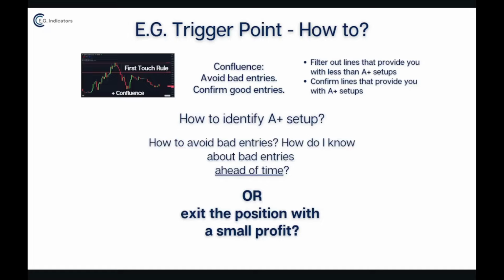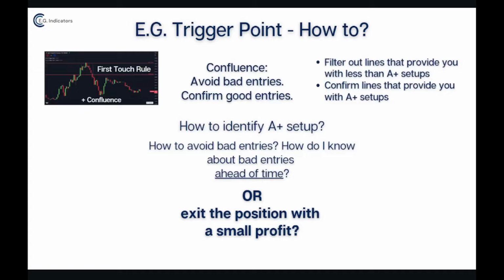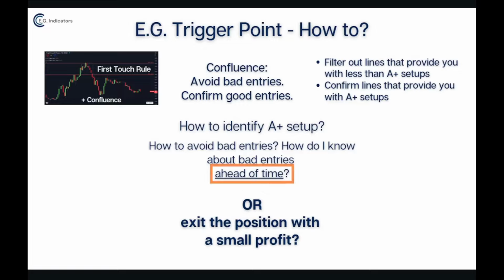Or maybe understand that the entry was bad while in an active position and exit the position with a small profit. It's also a good option because sometimes you only know about bad entries after the fact, but you're in green, in a small profit. And by reading the price action, you understand that the market wants to break and you get out with a small profit. Okay, so you want to identify A+ setups ahead of time or exit the position with a small profit if you identify by the price action that the market wants to break.